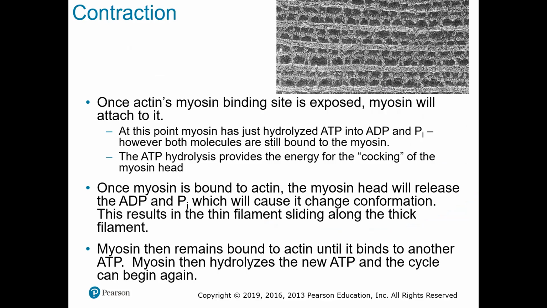The myosin is going to kick out the ADP and the inorganic phosphate. Once the myosin head has attached itself to the actin, it kicks out the ADP and inorganic phosphate so it can accept another ATP. The only way it will let go is if it accepts another ATP. The myosin head has grabbed onto the actin, given it a yank, and now it needs another ATP to let go of it, drop down and recock itself.